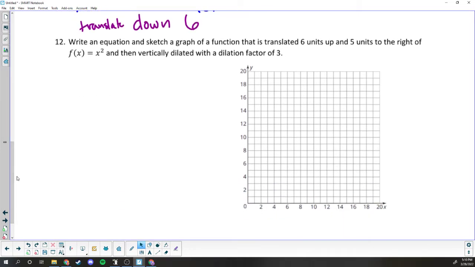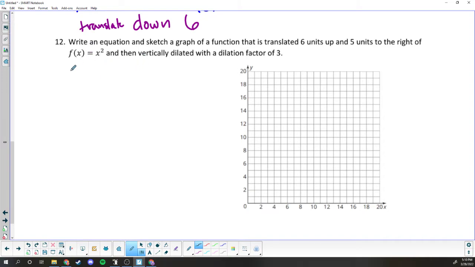Last problem. I'm not going to lie. This is the hardest problem on the test. This one is really tricky because it combines a whole bunch of stuff. It is a transformation problem and a dilation problem. It's wicked. But we just need to first write this equation, which helps us. And then if you can write the equation, just note you have a calculator. But I didn't say that.